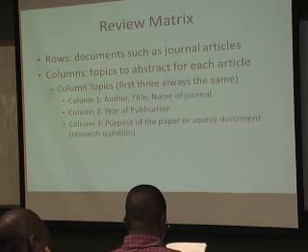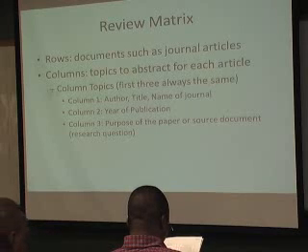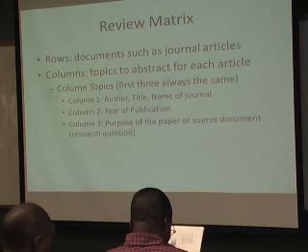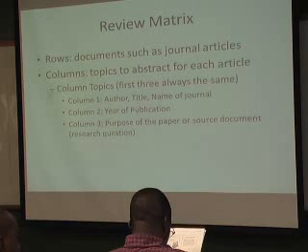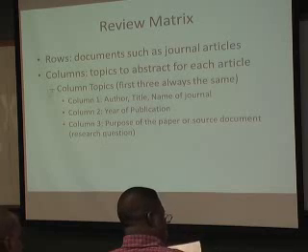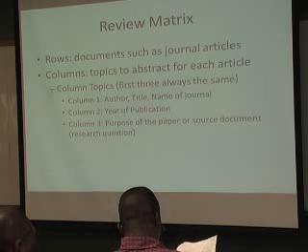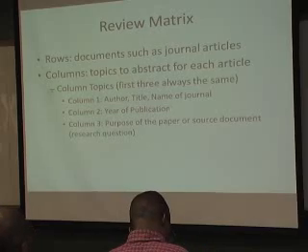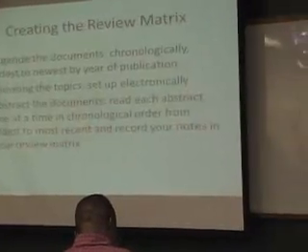And the third column is the purpose of the paper or the document. What's the research question that they were answering? These are the three things that should always be the same every time you do this kind of review, any review. And then the other column topics you can change. You can do whatever you want. You can add some things.